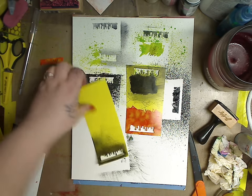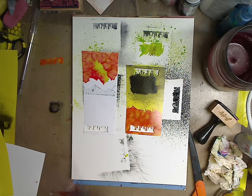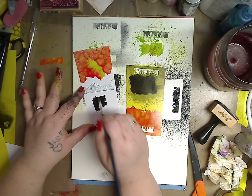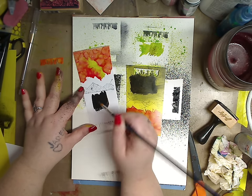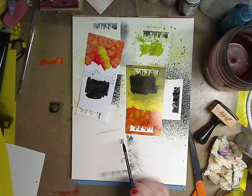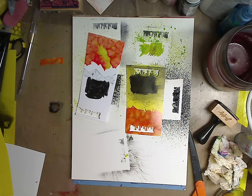This is the glossy one. Let's see how that works. You see with the alcohol ink, it looks fantastic. You see with the stamp, it's fantastic. Let's see what happens with, which I don't think it's going to be too... Oh, look at that. It goes on better than on that. Maybe I just have more paint, but look at that. You can even paint on this with regular acrylic paint. Are you freaking kidding me? I did not expect this. I'm going to tell you right now, I didn't expect it. This opens up... I could go on for an hour about all I can do with this. I'm so excited.